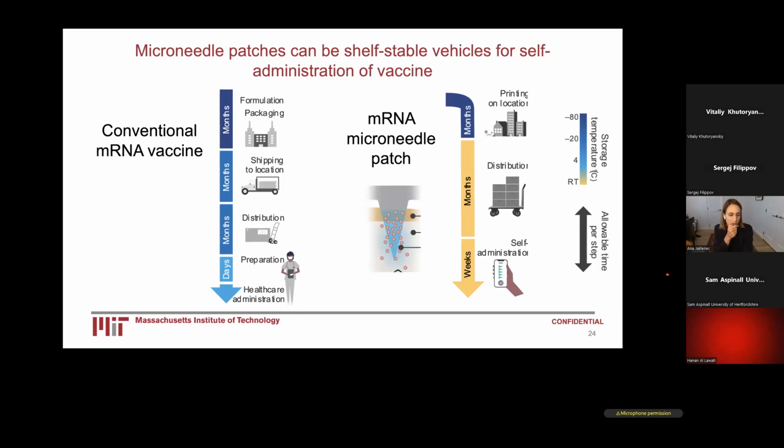I don't know if everyone's familiar with it, but it's essentially something the size of a Band-Aid, rather the little white part inside, the little gauze inside your Band-Aid, or smaller. And it can have many, many tiny needles on the order of, let's say, 100, so a 10 by 10 array. And that can be applied individually, so you could apply it yourself, or you could have an applicator pen and essentially apply it that way for a few minutes. The drug that's on the microneedles is then delivered.